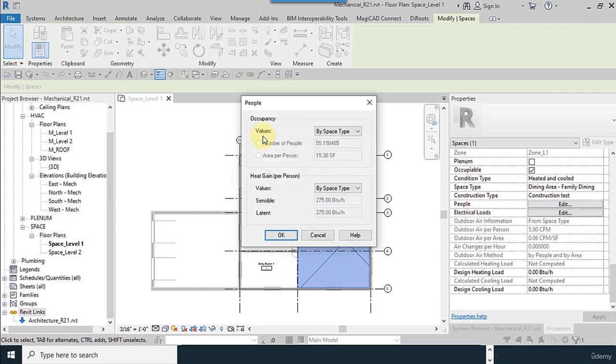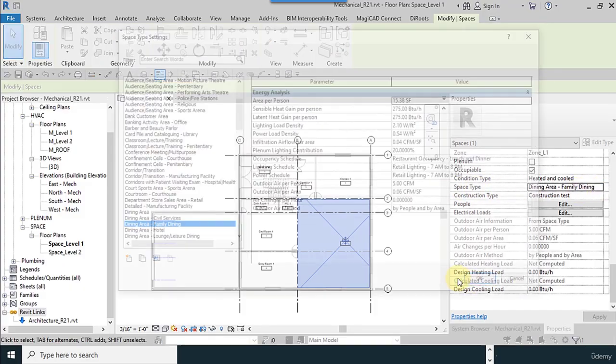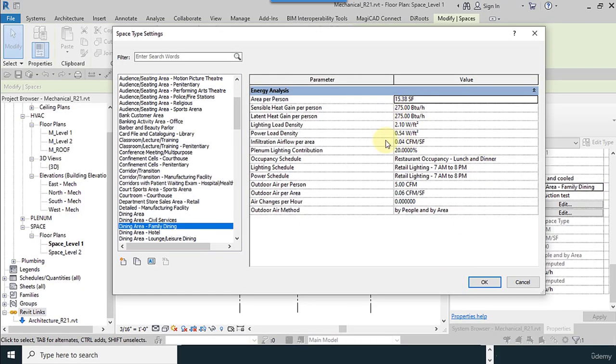People in different spaces, for example, by space types. These amounts are by default. Where were they when you define a space type?